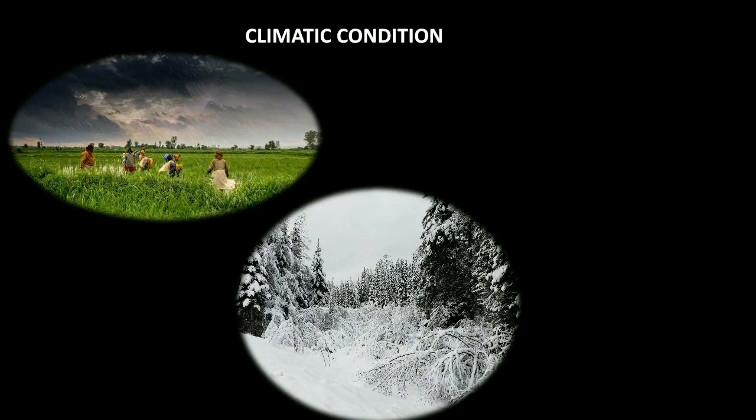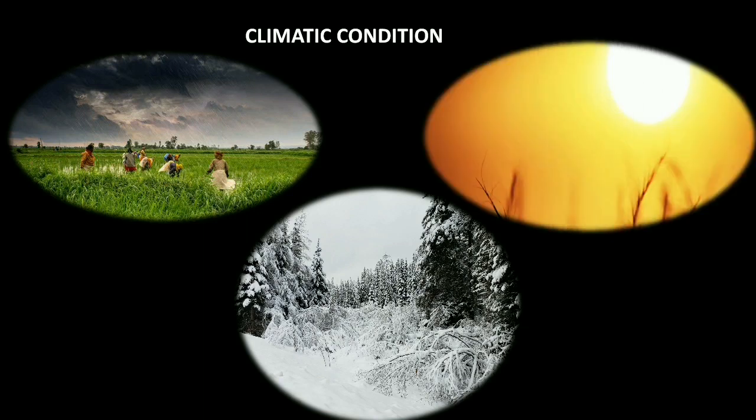But in areas such as this, the second picture, cold regions which have snowfall all around the year, or maybe during a certain period of time, because the weather condition is very cold, people are not able to do cultivation in this kind of region. And areas which possess good climatic conditions, in terms of having rainfall as well as hot, humid weather, are much more favorable for growing crops than cold regions.